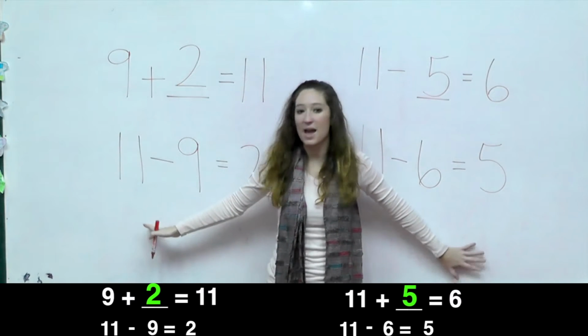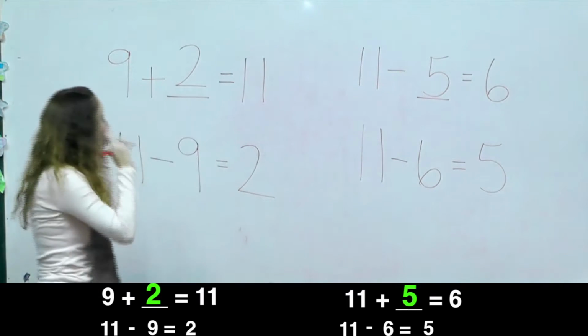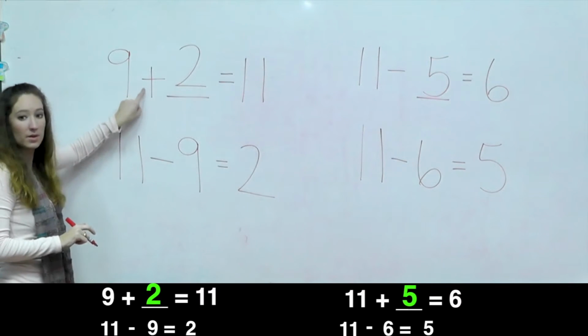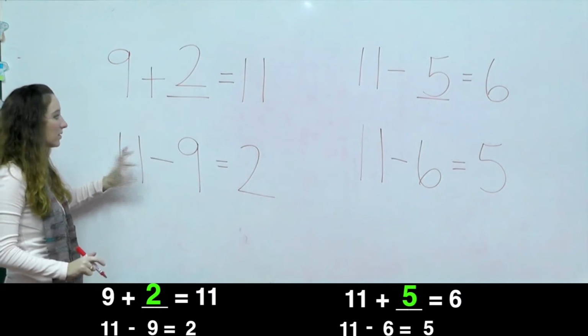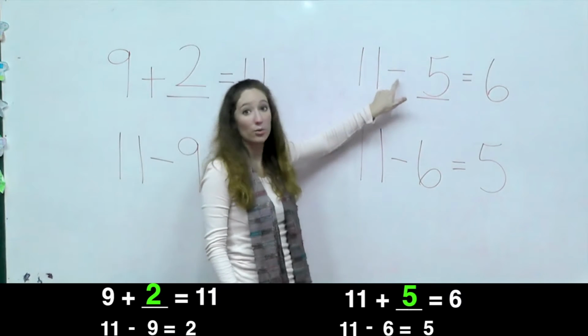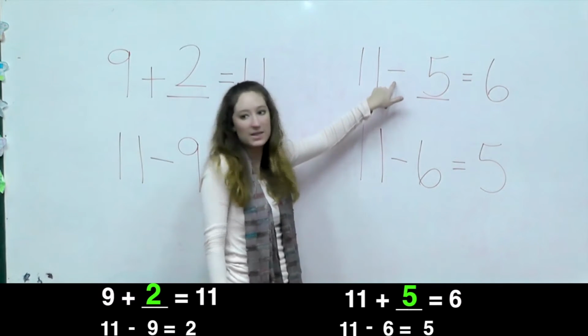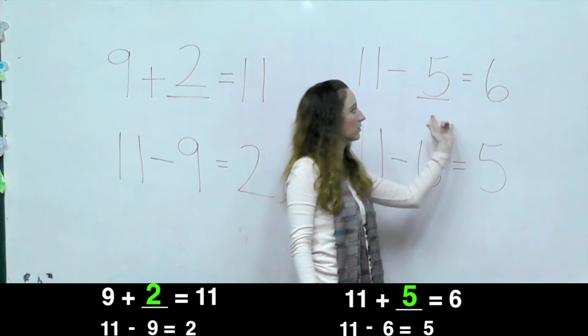These are both missing add-in, but we don't solve them the same. When we have an addition, when we see a plus, that's when we bring our equals and then minus what we know. When it's already subtraction, it's easier. All we do is flip-flop our known and unknown. Okay?